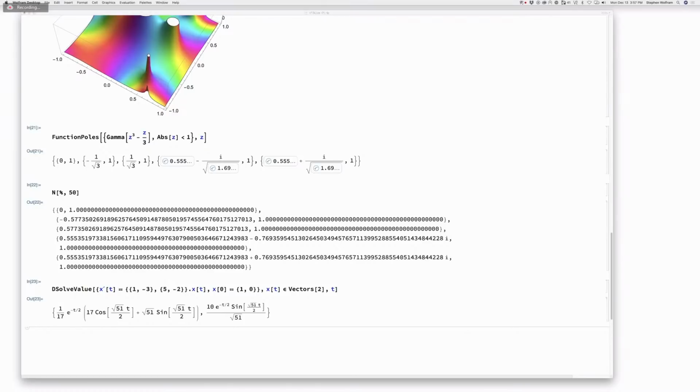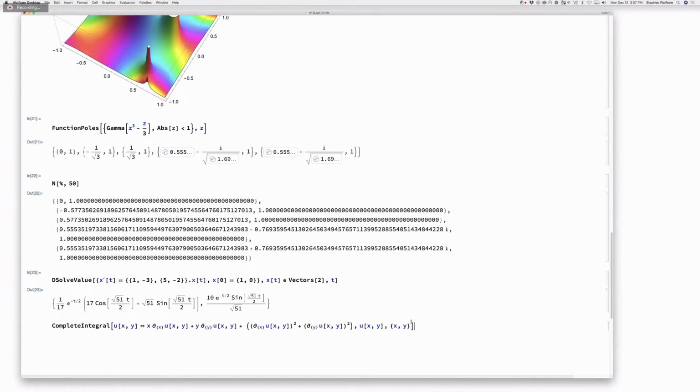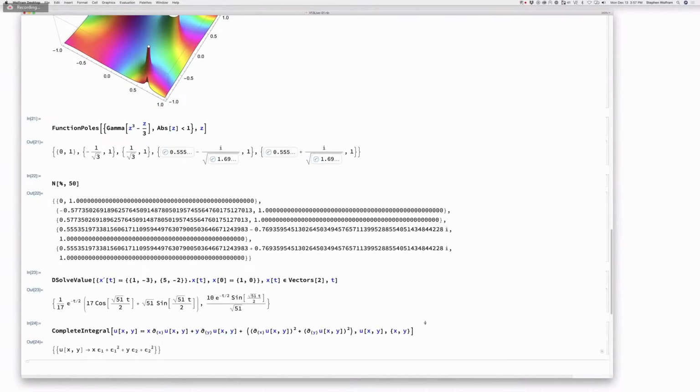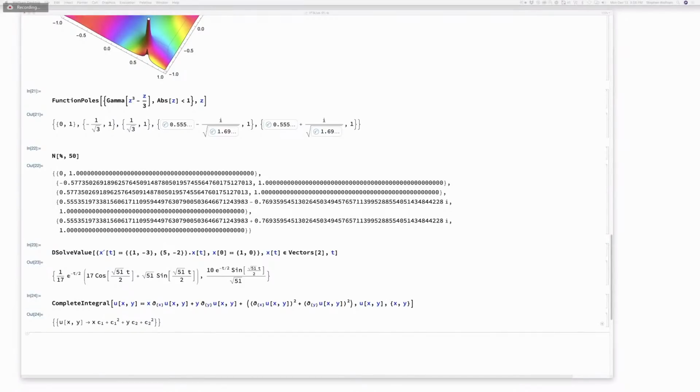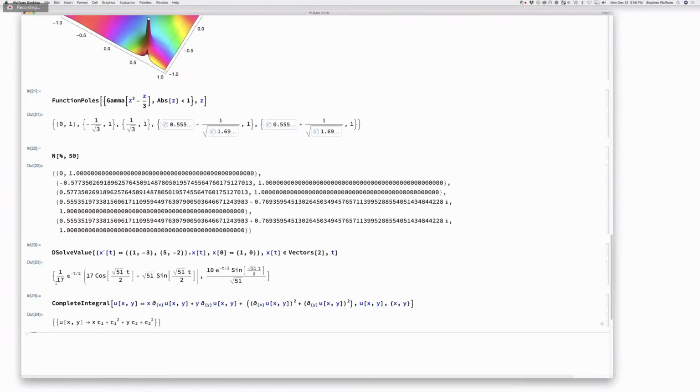Another thing in the kind of differential equations area is the notion of so-called complete integrals. So with partial differential equations, it's often very difficult to solve them, but sometimes there are particular solutions that you can get, so-called complete integral solutions that don't have arbitrary functions in them. They have arbitrary constants, but not arbitrary functions. So let's see.